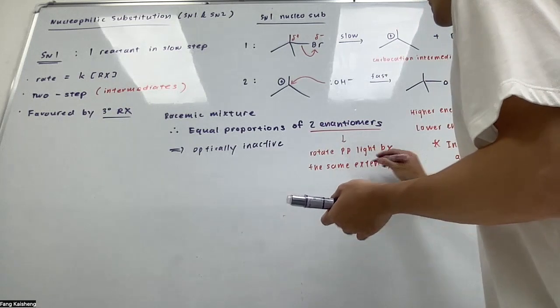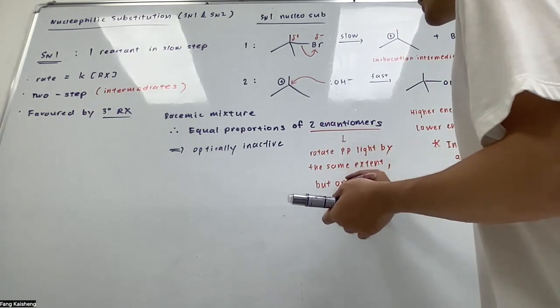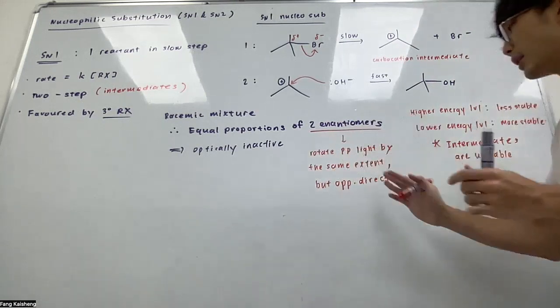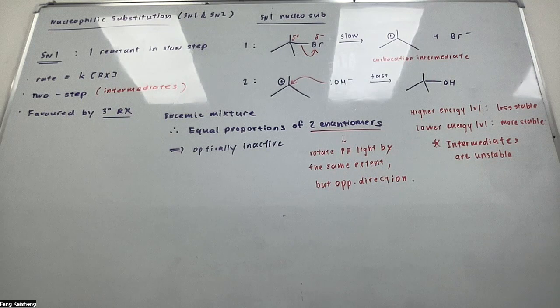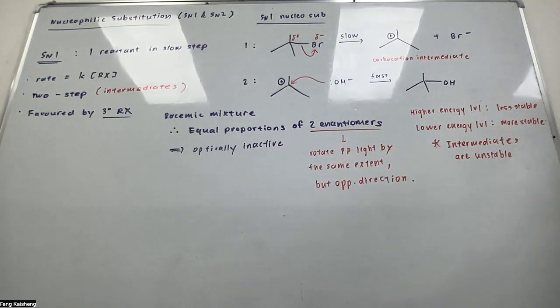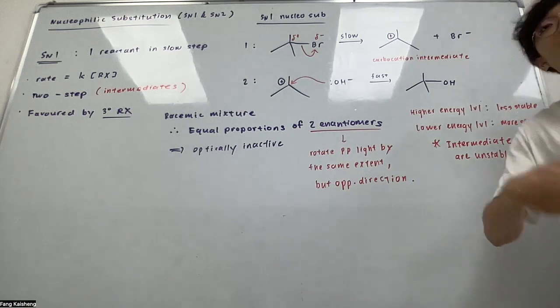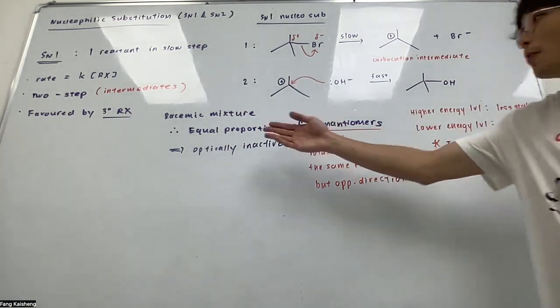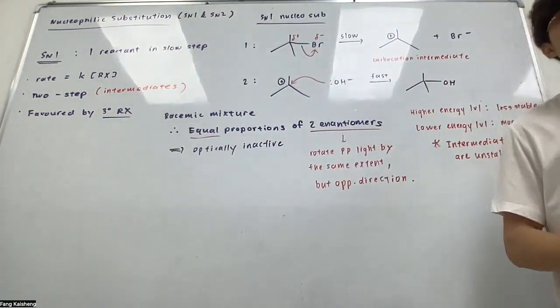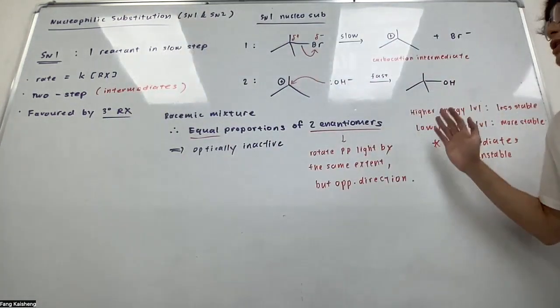Again, guys, I later will tell you what is important to write in exam. Don't worry. Right now I just need you all to understand first. So can you all see how this works? If one image rotates by 15 degrees, the other image will rotate by what? The opposite, negative 15, right? So if you have equal proportions, they will just nicely cancel each other out. Can you see that? So that's racemic mixture in a nutshell.